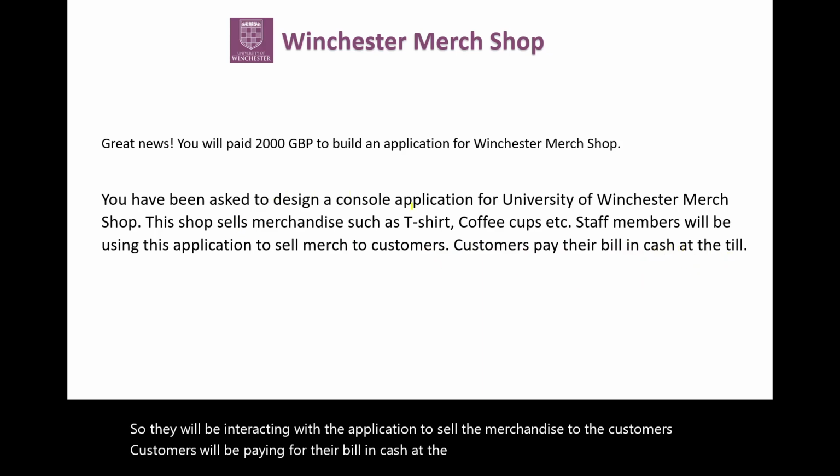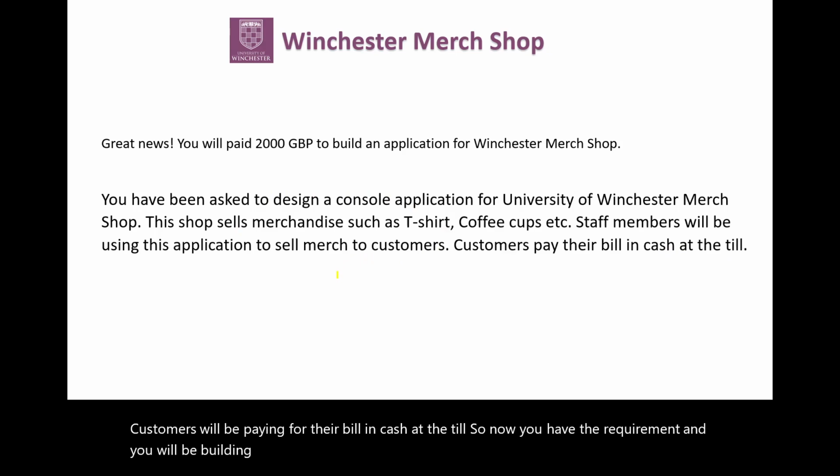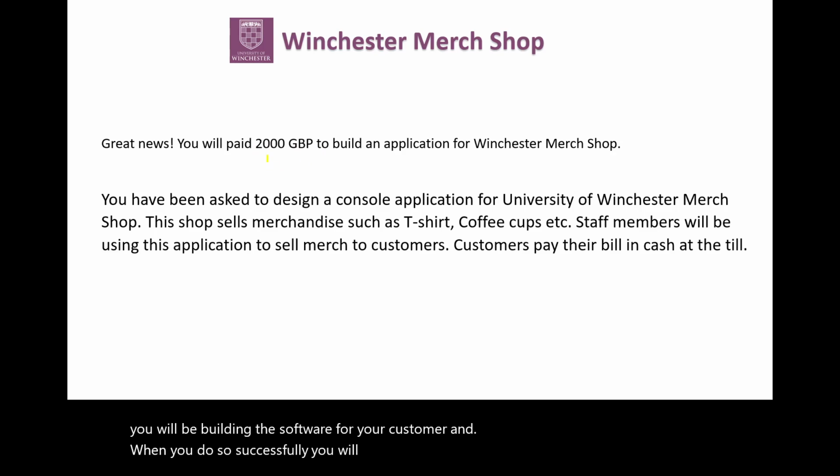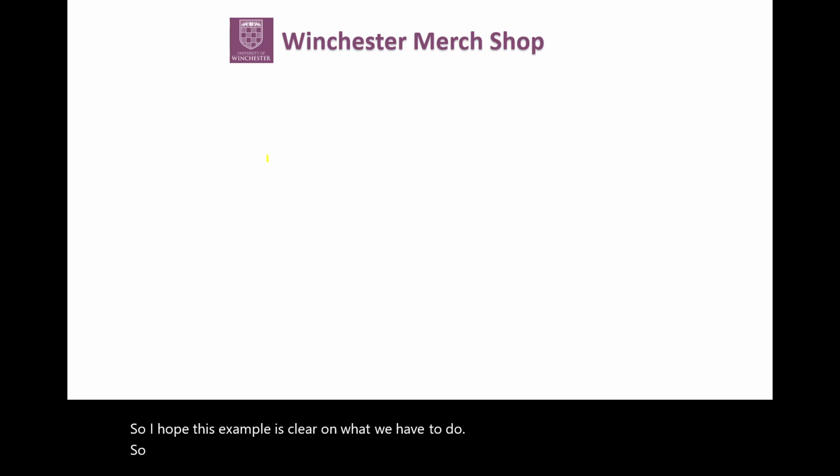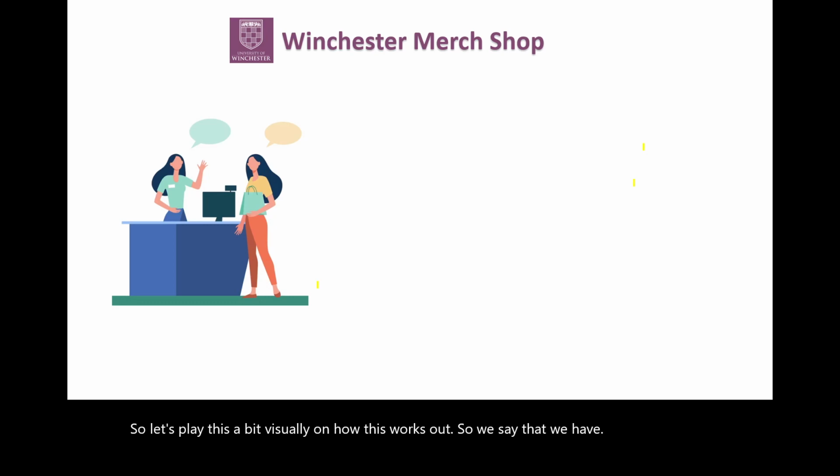So now you have the requirement, and you will be building the software for your customer, and when you do so successfully, you'll be getting the money in the contract. So I hope this example is clear on what we have to do. So let's play this a bit visually on how this works out. So we say that we have the shop physically.